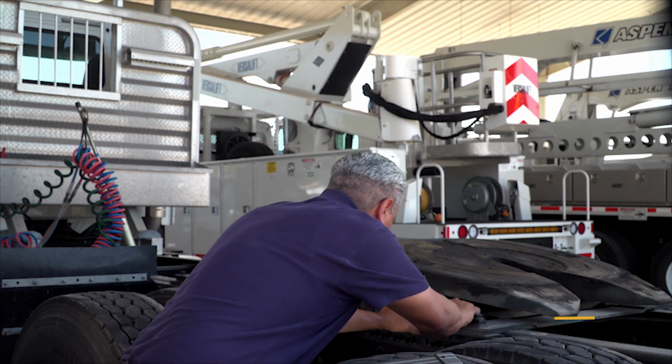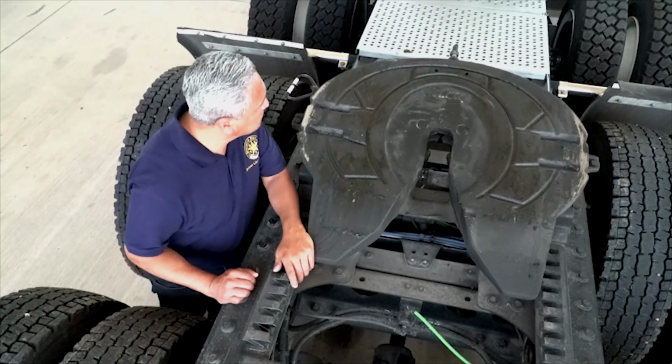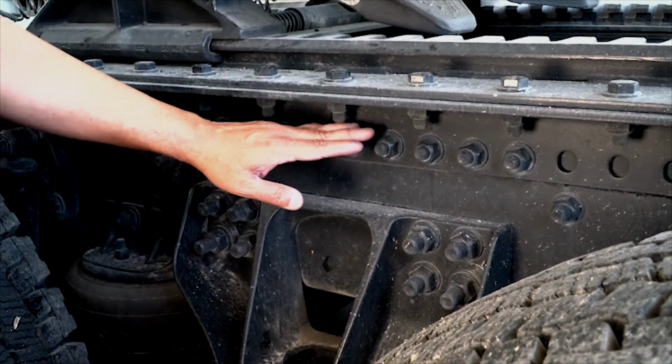The trailer rests on the fifth wheel skid plate. A faulty skid plate and an improper connection with the tractor and fifth wheel can result in handling problems. The fifth wheel skid plate needs to be properly lubricated and properly attached to the platform and cannot be missing any parts such as bolts or pins.